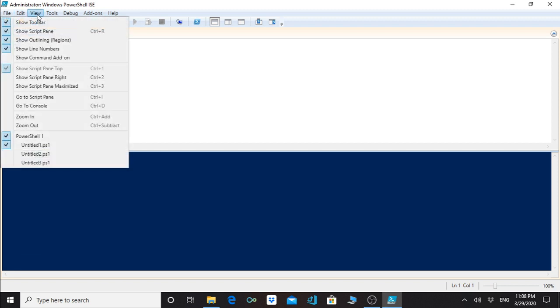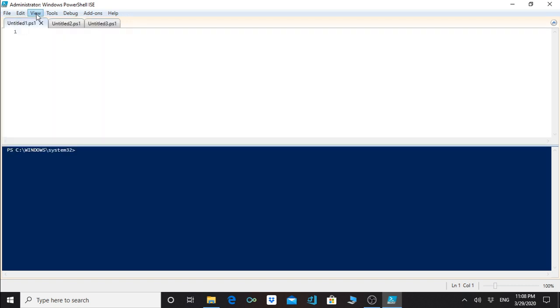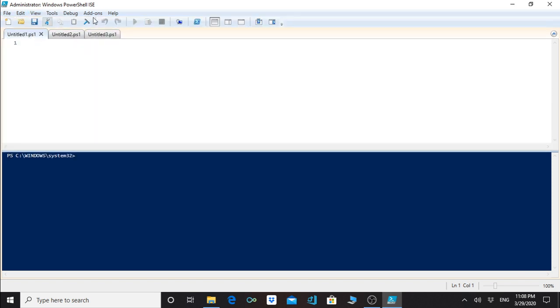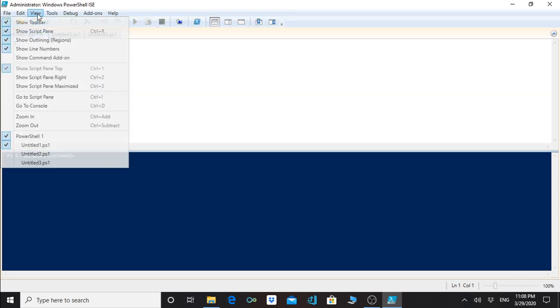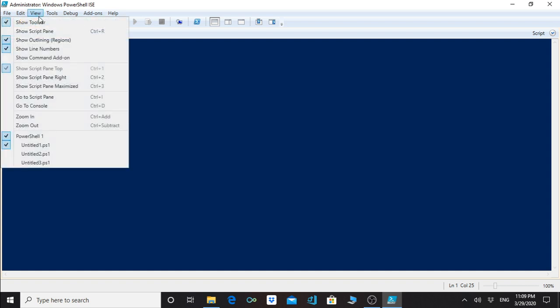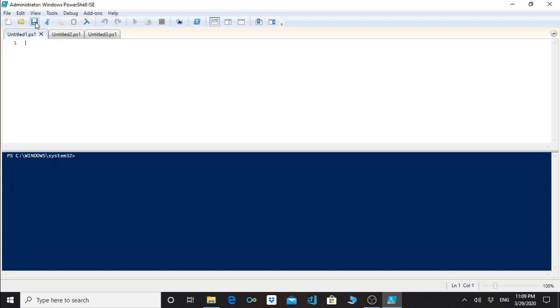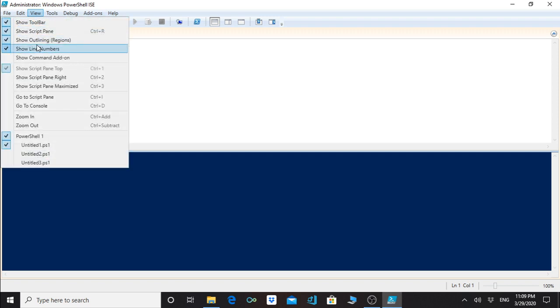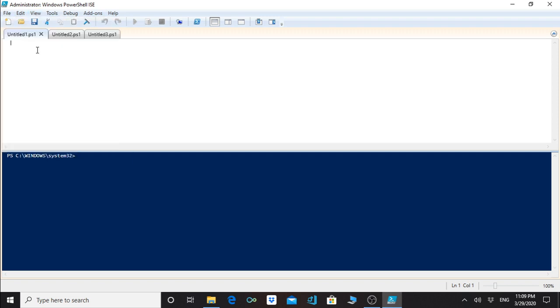This is view. If you remove this, you will not be able to see the toolbar. You can see this has disappeared. The script pane has gone, the place where we will be writing the scripts. Show line numbers: let me show you.